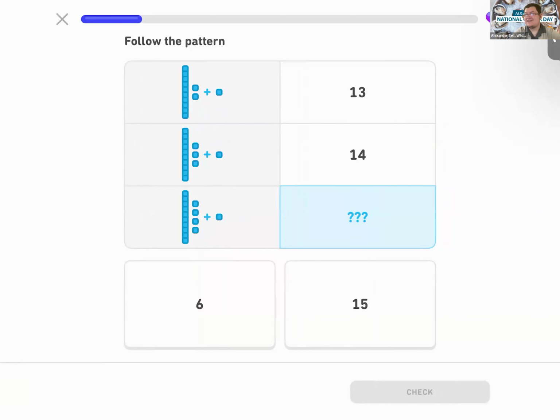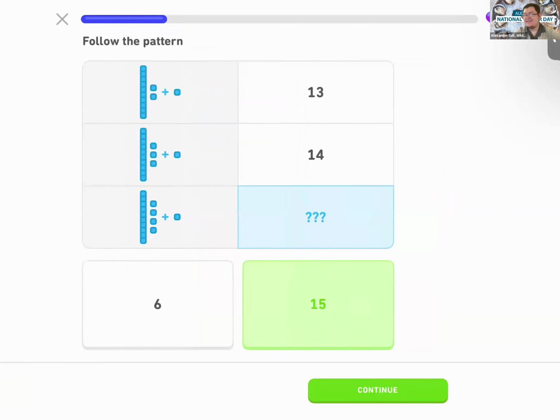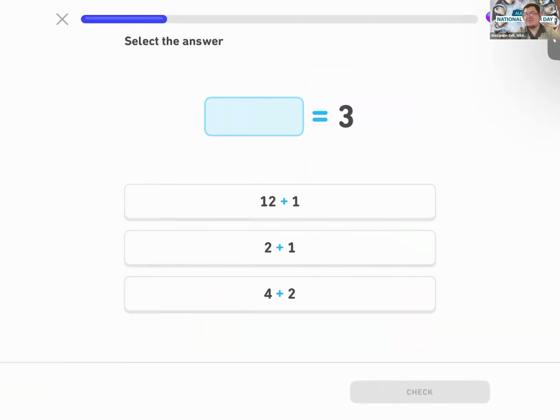So there's 10 blocks plus the 2 plus the 1, that's 13, 14, and what's the next one? 15. And there's 10 blocks plus 4 plus the 1. Again, it also incorporates visuals. What equals 3 out of the different options? Number 2. Yep, 2 plus 1.